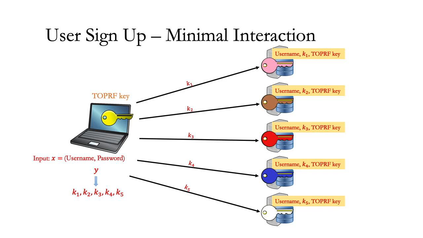The rest of the protocol is the same as before. The only difference is that the TOPRF key is not the same for every user, but it's different. But the NITTG key is the same, because they're just separate. They don't have any relation between the TOPRF key or the NITTG key. So the TOPRF key can just be generated by every user locally.